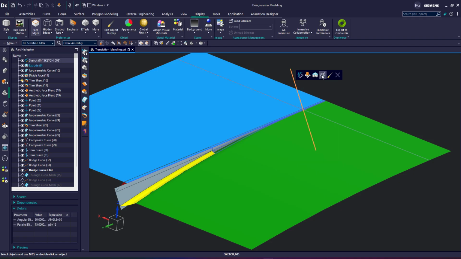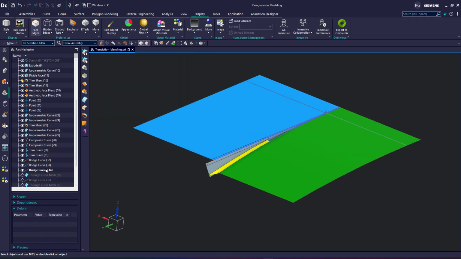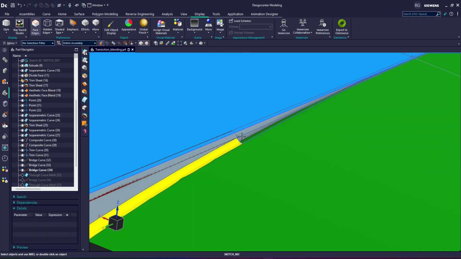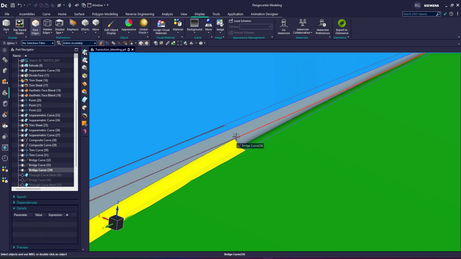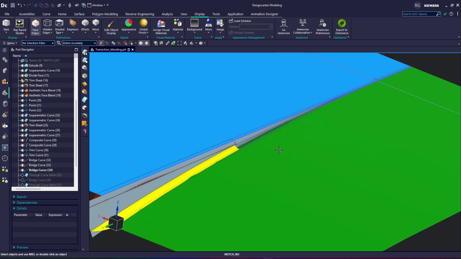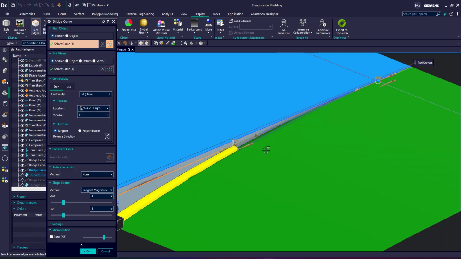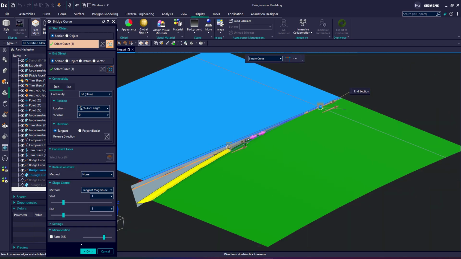Let's hide this one. I don't need it. As a support for the new surface I'm going to add right now in a few minutes, I create another bridge curve, this time connected to the other edge of the red surface.